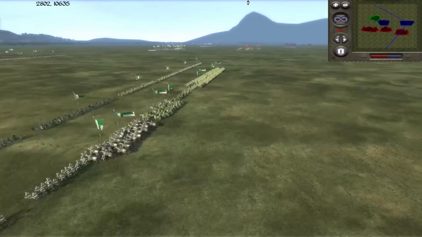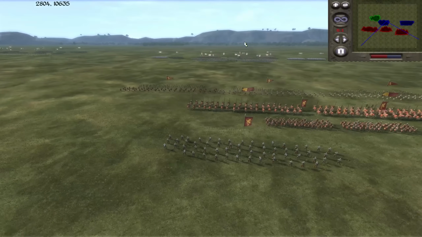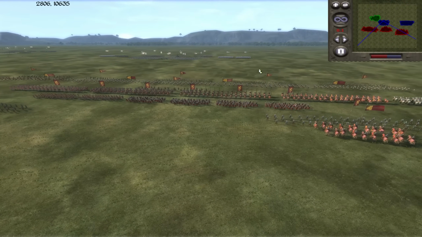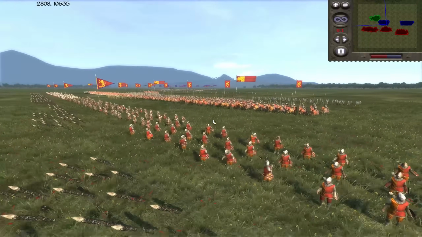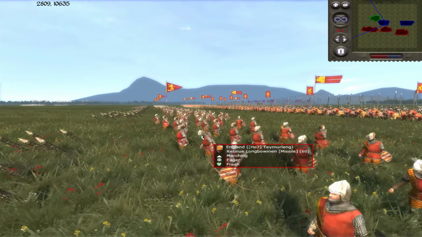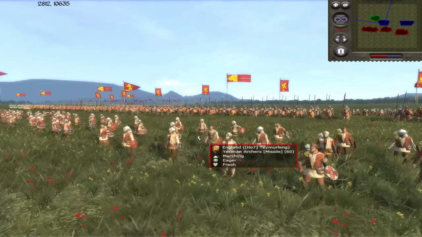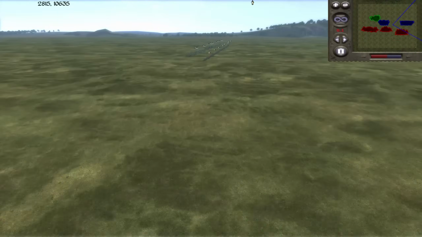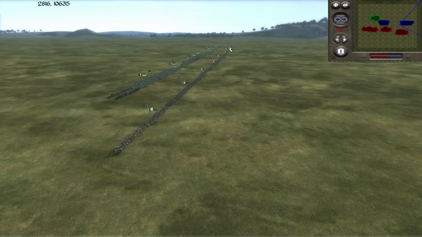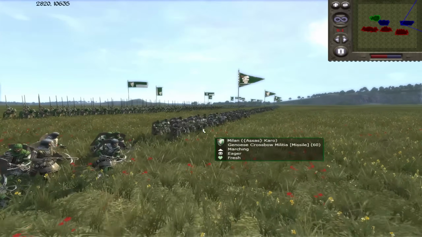But yeah, we've got a 3v3 on the plains. This is where the most intense competitive matches go down. It looks like their rules were a bit odd, a little different than the typical rules. It is max 6 of a unit, and that could be any unit. So you're going to see, for example, Milan over here. They've got a ton. Look at this. 1, 2, 3, 4, 5, 6, 7, 8 units of Genoese crossbow militia.